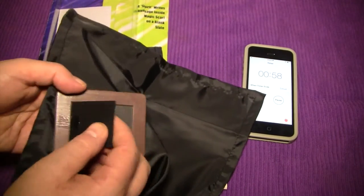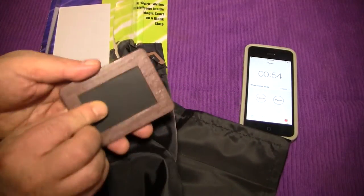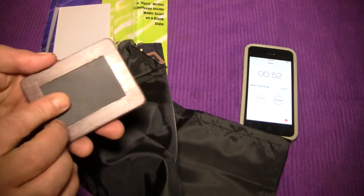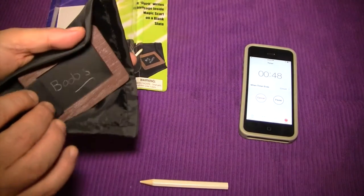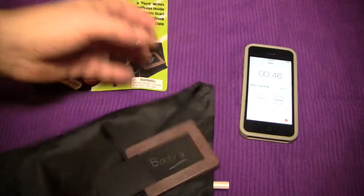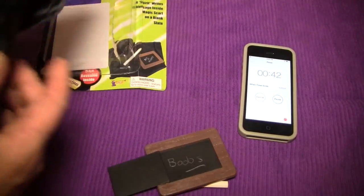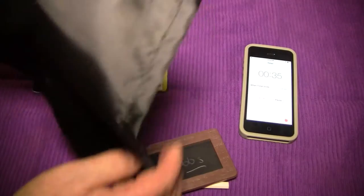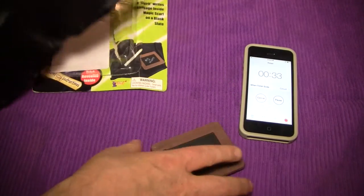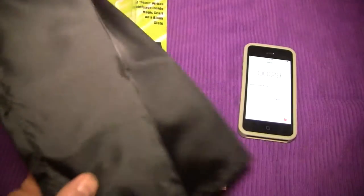Do I have to pull this off? Oh, you're going to have to pull that off because there's tape on it. So you hide it first and then go, I'm going to put this in here. And then when you pull it out, you tear this off, boobs, I think, but that doesn't seem like great presentation. Why are there little hard things in here? Am I supposed to be able to slip it into the scarf? Is there an opening of some sort where I can just slide this in and make it happen? It doesn't feel like it.